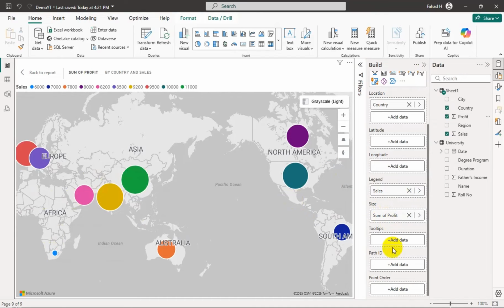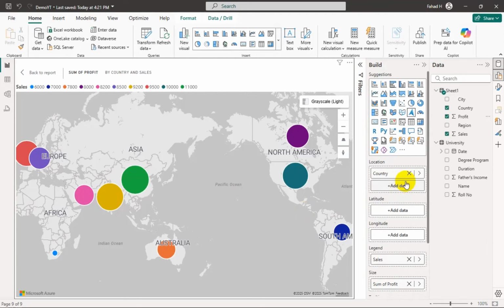Path ID is also there, and point order is also there, which emphasize the visualization. When you hover over it, you can find out that this is a region in which the path ID is this one and the point order is this one. For example, we prefer to use visualization for the census report, the sales report, another region where a disease is spreading, and a lot of other examples. So that's the base thing.